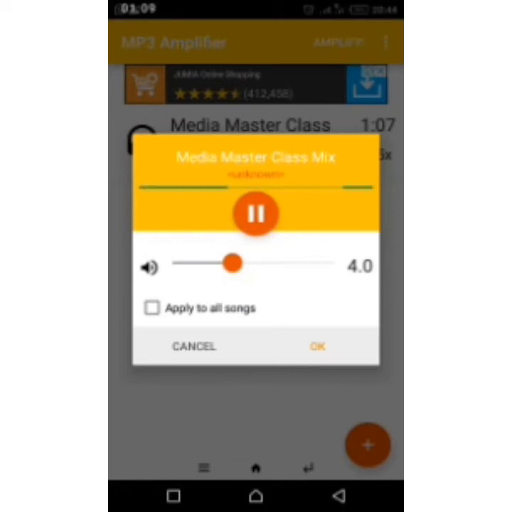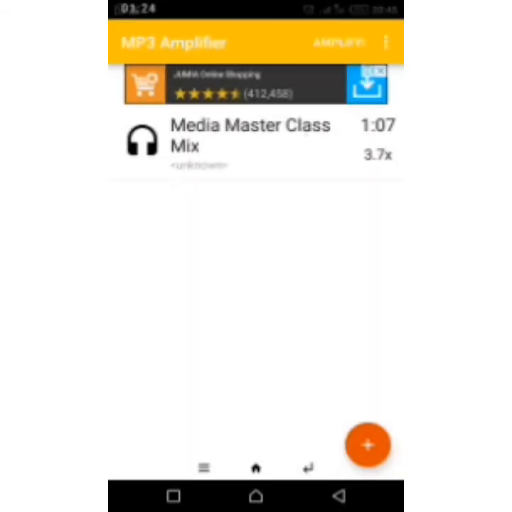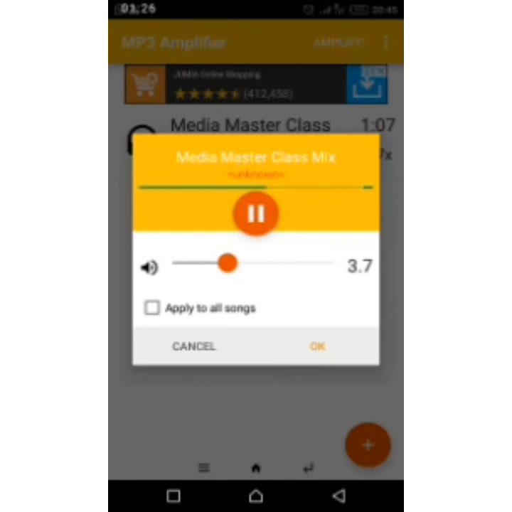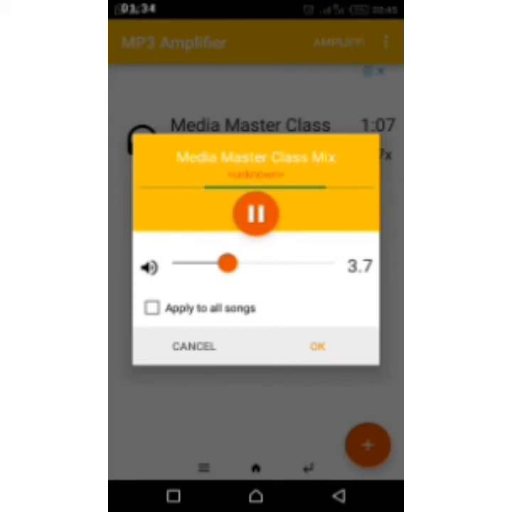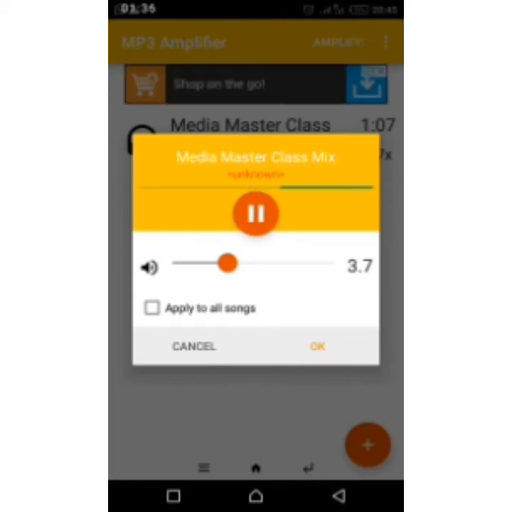If it is making some distorted sound, reduce it a bit so that it will not make that sound. Then you tap play to preview. And when you are done, you tap OK. And after you finish tapping OK, what you do next, you just tap on amplify, and it will save automatically on your phone. I'm waiting to see if it will preview.